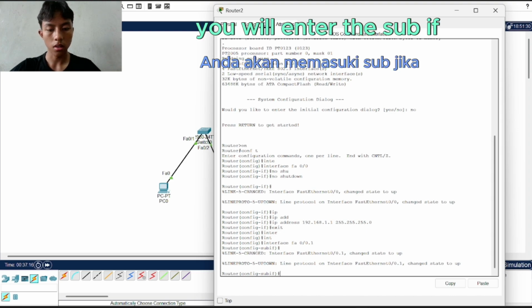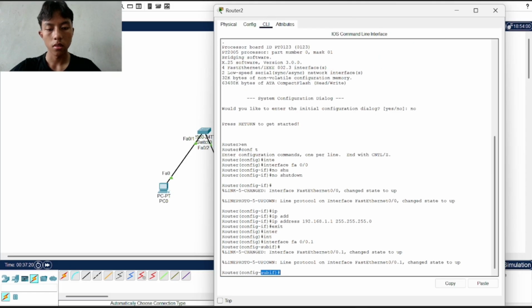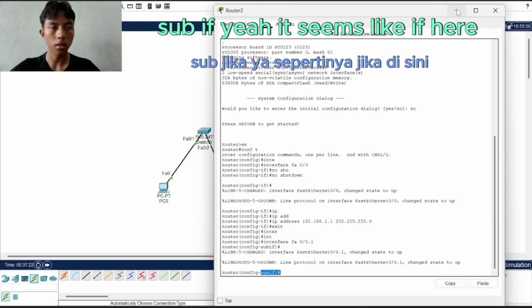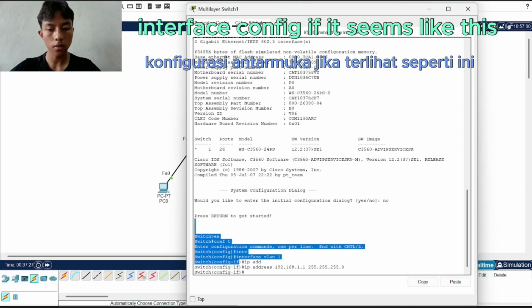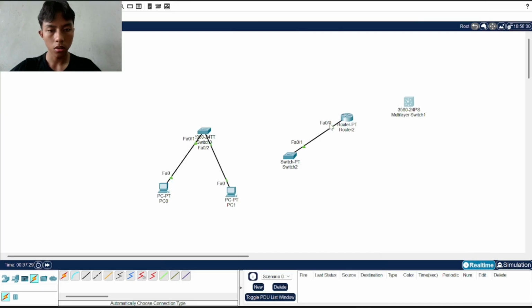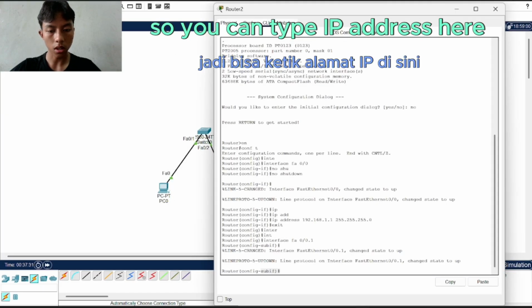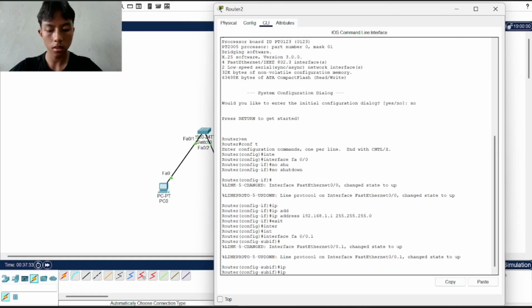You will enter the subinterface. Yeah, it seems like config-subif here. Interface config-subif, it seems like this. So you can type IP address here.